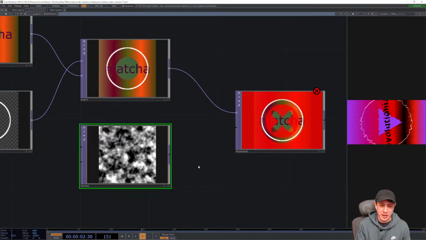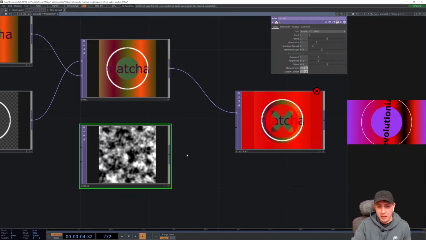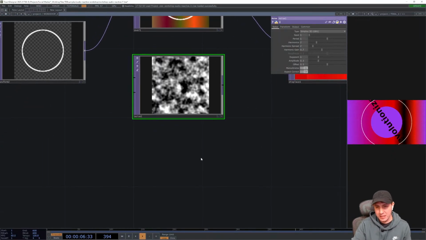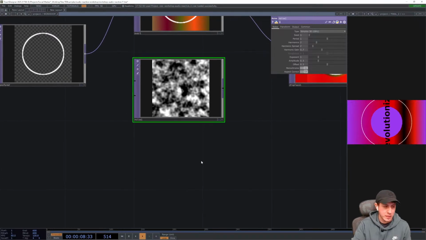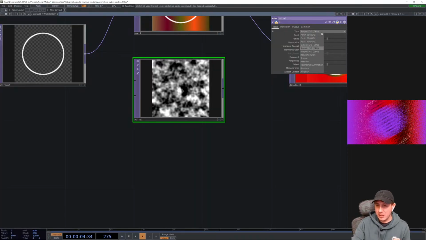And we can see the randomness is, in this case, the color of the pixels. It's in grayscale, so it ranges from black to white. And if I open up the parameters here, there are a lot of really cool ways that I can edit the way this noise appears. This is found under the type section, and there are a lot of different types of noise you can generate here.